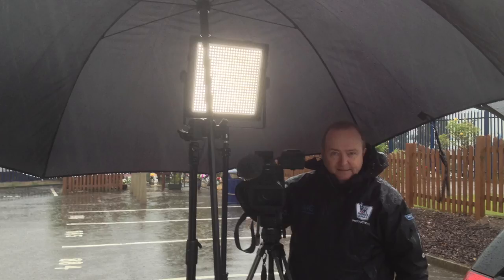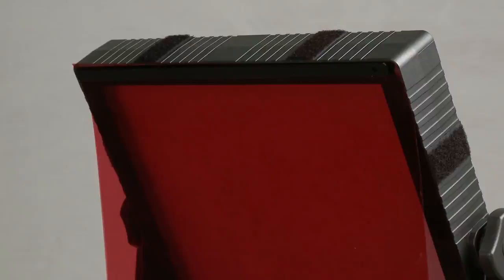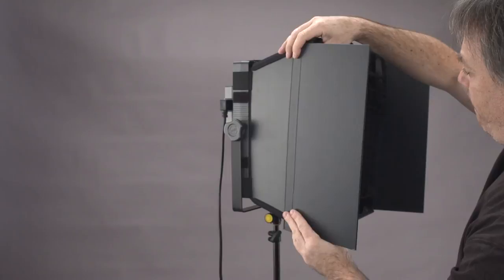I could set something up in a couple of minutes, straight out of the bag, on a light stand, and there are no cables to worry about, no trip hazards, all this sort of stuff. My new go-to now with Dedolight is the one-by-one bicolor Fillioni with the softbox on it. They're stronger than the other brands. The quality is better, and they're bicolor. They last longer on batteries. I mean, what's not to love about them?